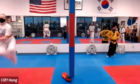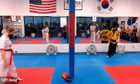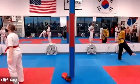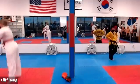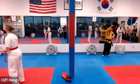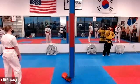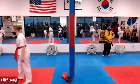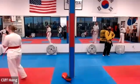Yeah, and that first kick's a little low. Right, it's right at about your shin level. I'd like to see it more out in front of you. Yeah, but of course, the higher the first one goes, the lower the second one's going to be. So watch, you're going to push forward. Oh, you see, all right?